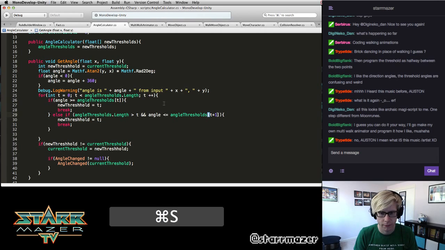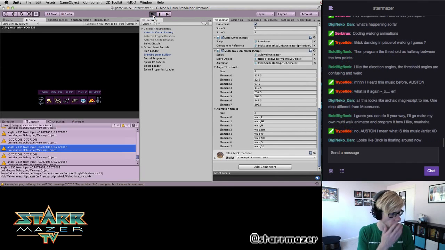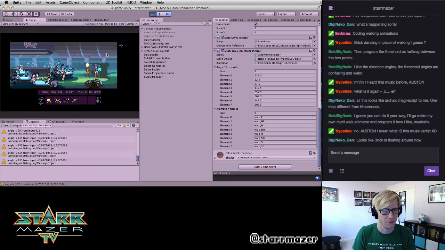T+1. There we go. Forgot to increment it. I'm checking on the next one and seeing if we're within the range. So 180 is between these two.